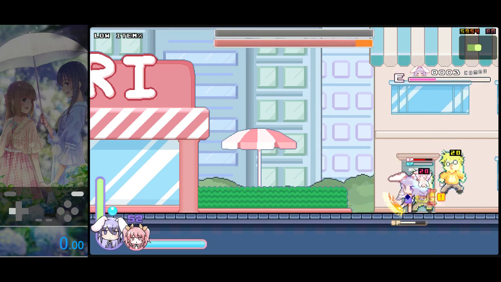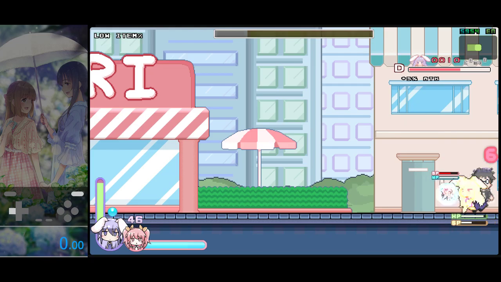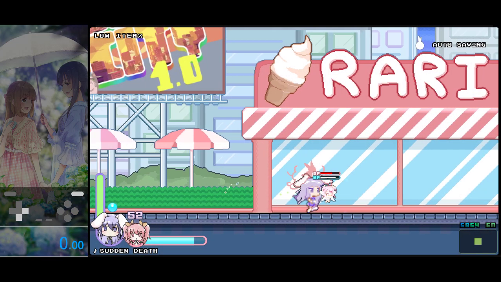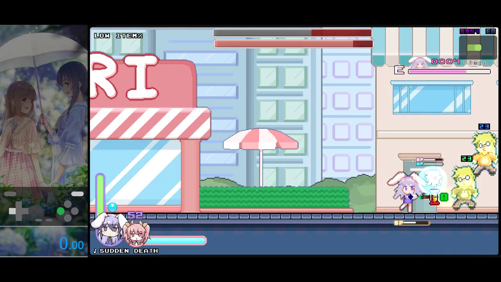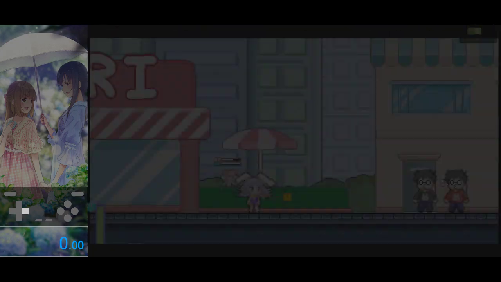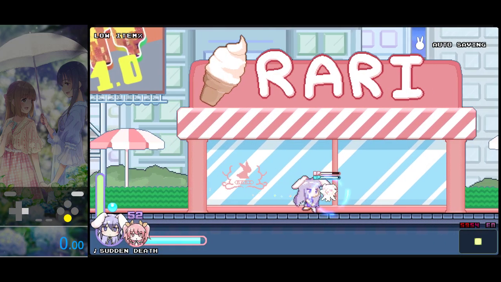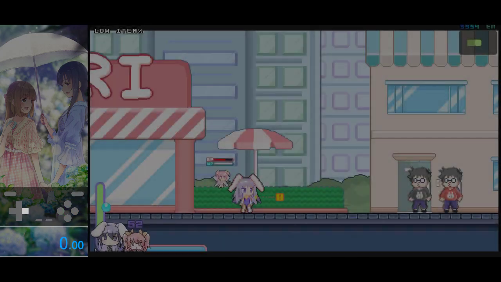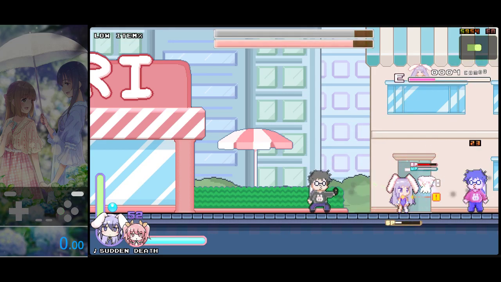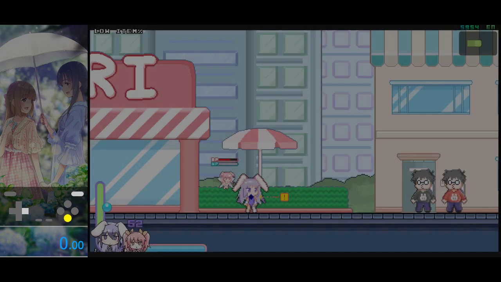These enemies are highly RNG, so you can actually lose a lot of time to them. Typically what I like to do is quick drop and then just perform a regular road combo right in front of their face. And hopefully it knocks them back to the corner, which allows you to kill them quickly. But it's not so easy to do because they're RNG.